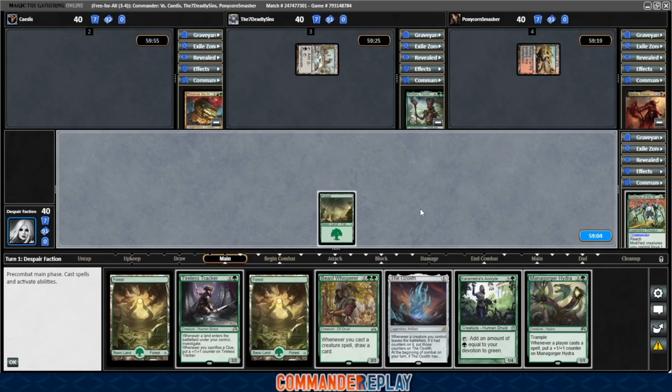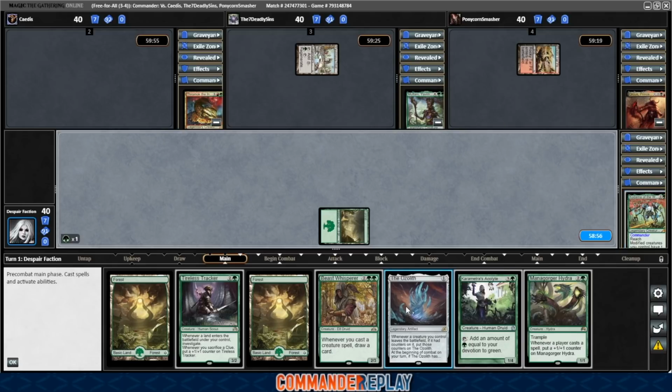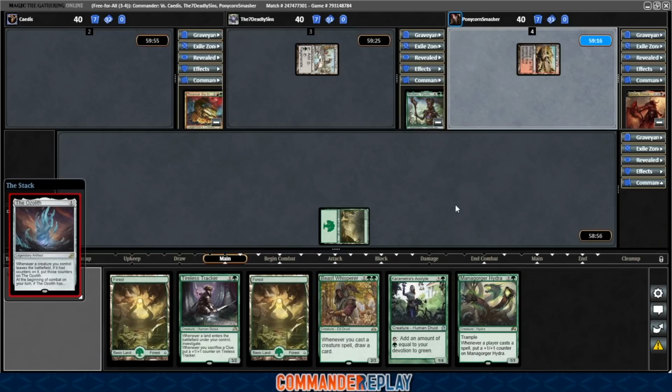So I reined in the power just a little bit from his build, but I think it's still going to be pretty strong overall. I mean, we have ramp built into the command zone, so that's pretty strong. We'll play this Ozolith and pass like that.